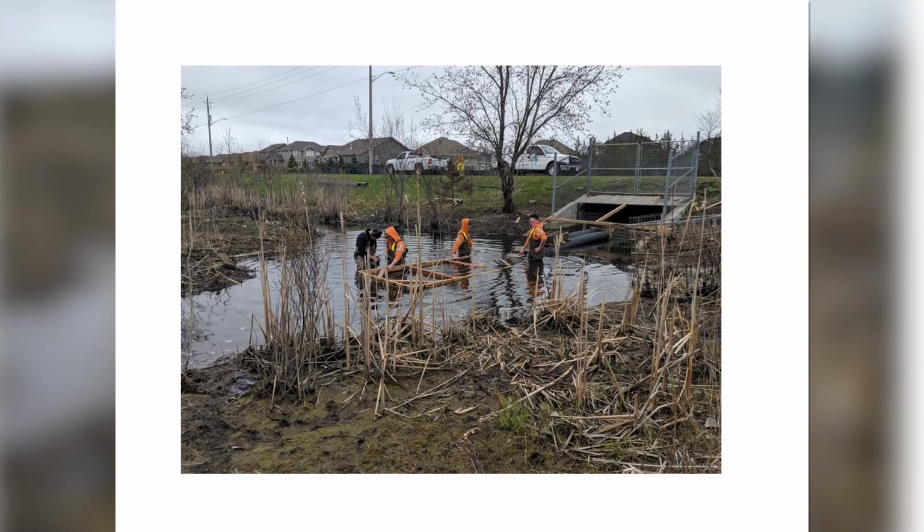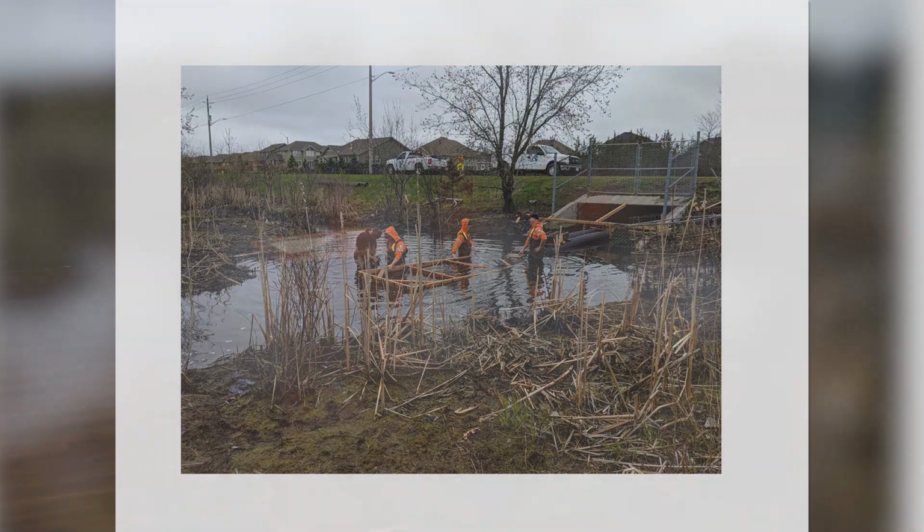And then this is just a quick case study. This was taken this year, in the spring, and this was one of the biggest projects I think we had ever done. This is in the city of Belleville in Ontario. Quick backstory: it all started with a husband and wife who were kayaking in a ravine at the back of their home and came across a beaver that was drowning. They pulled the beaver up. Long story short, it was a leg hold. So the beaver was in a submersion set, basically going down and up under the water.